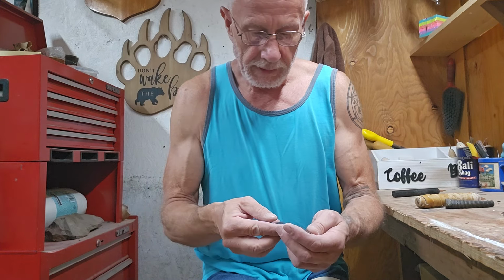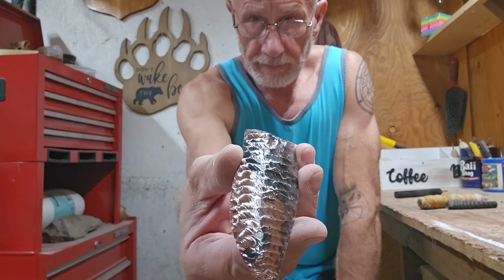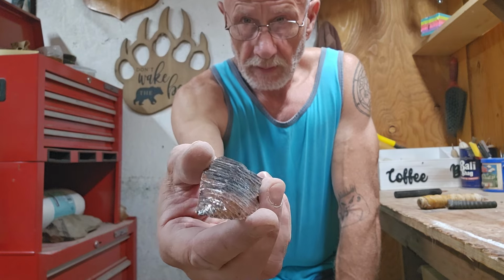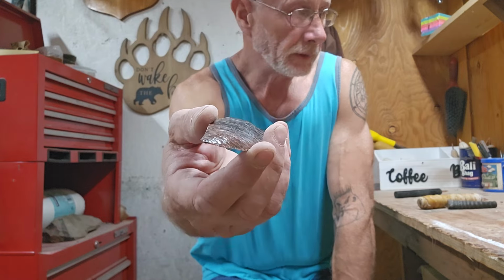So let's see, that's the first side, and that's the second side. A little bit smoother on that second side. Boy, you can just feel how sharp that is on my fingers.